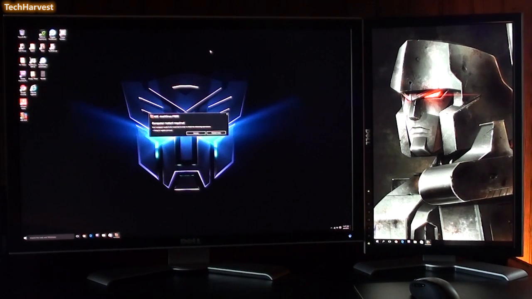You might notice in the center of the screen there's an AVG antivirus update dialog where I have to restart the computer. One thing of note before I sign off that I wish they would cure on Windows is the desktop shortcut placement. I place these icons in a specific order up here, and when AVG or any program updates itself, it just goes down here instead of going where it was originally, where there's a hole up here. Now I don't know if you can see that because it's pulled back pretty far right now, but it's a little pet peeve for me.